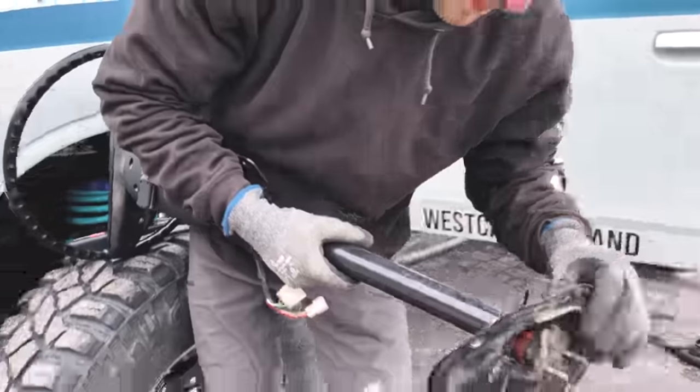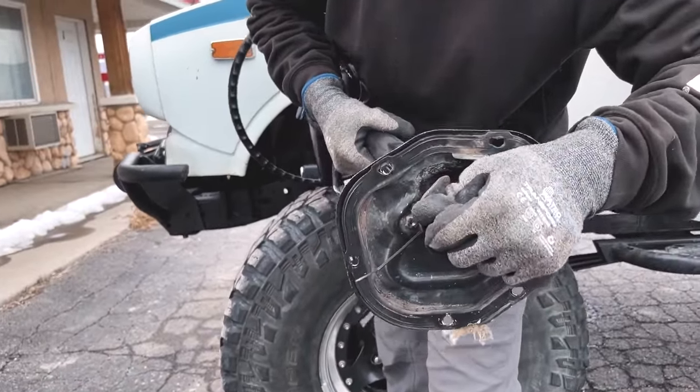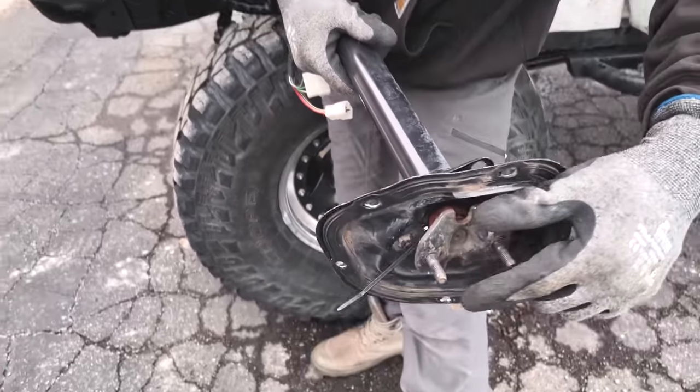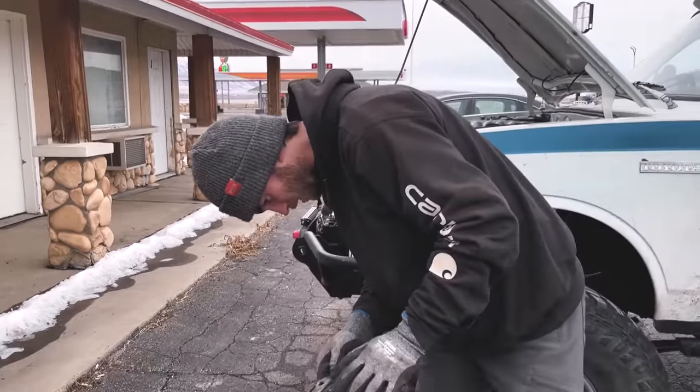We are in lovely Scipio. Thank God this happened in the gas station parking lot. Right over there. Thank God we weren't on the highway, but repairs need to be done. Could be like a little bushing or something in there that keeps this from doing the funky chicken, but now it's come out, so this is just wobbling around like crazy and bumping into things. So that's what we're trying to fix.